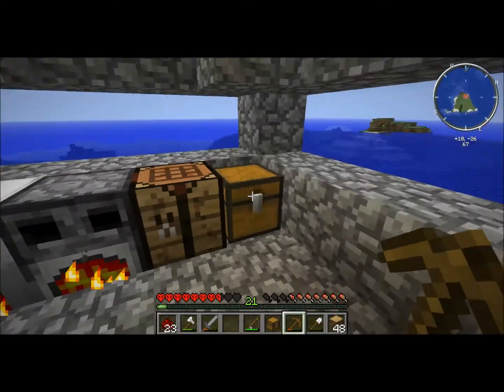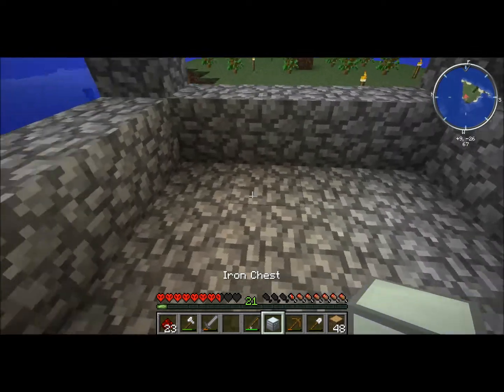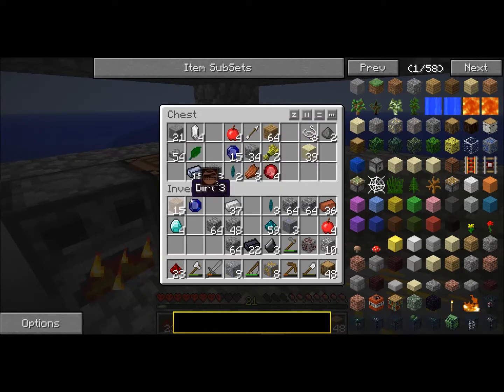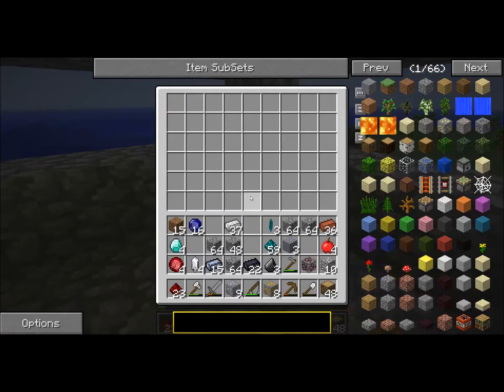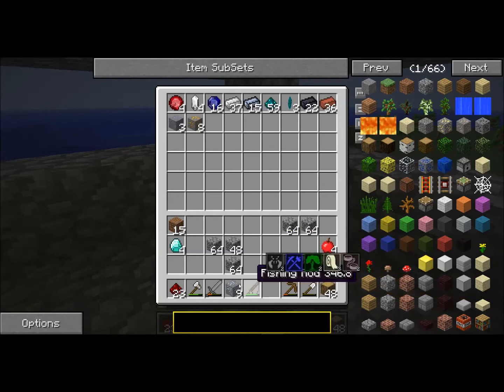Now we're going to take the chest. We're going to do this. Now we have a bigger chest. We're going to place the chest right there. We're going to take all the mineral stuff out, and the materials. We want to put it into there. Yeah, we'll put that in there. Copper and tin and aluminum and yada yada yada.